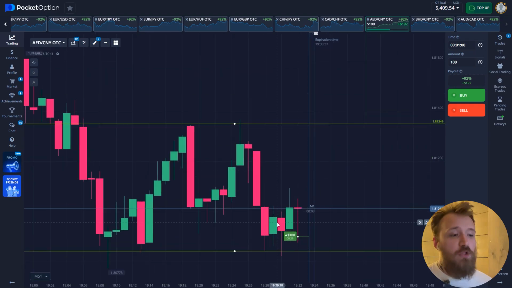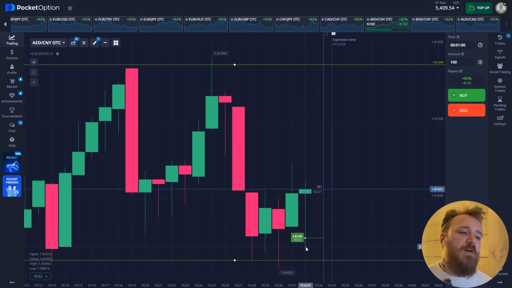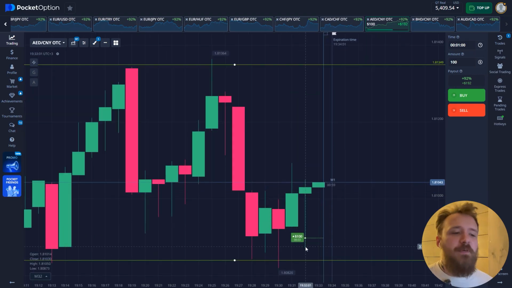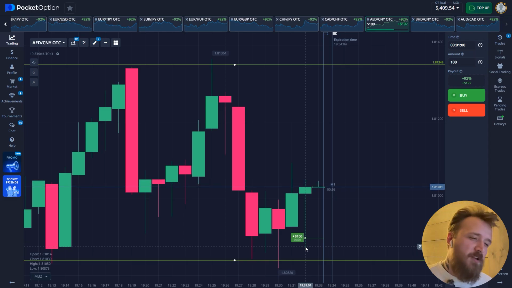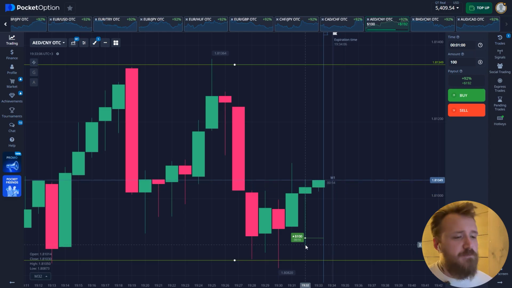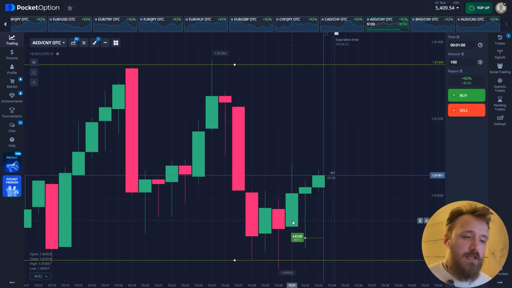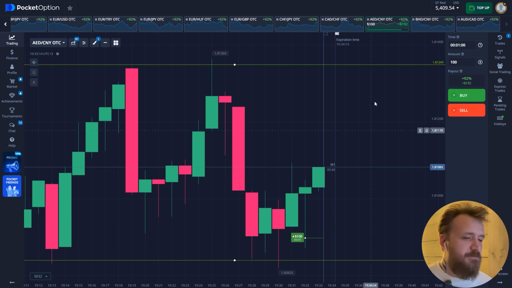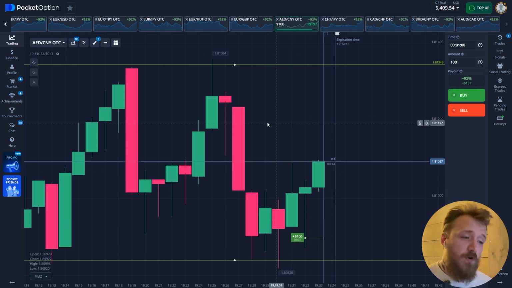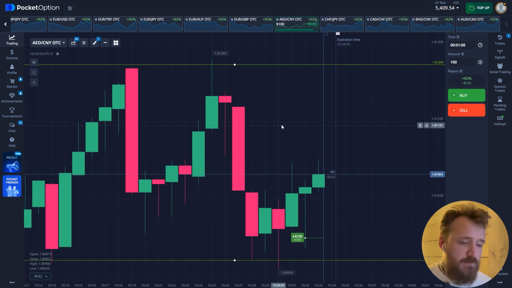Here's our first trade. Look, we could have opened a recovery position here because the price dropped a bit lower than our entry point, but we're gonna get a win here anyway. If we had opened a recovery trade, it would have been double the profit. The first trade closed in profit, good. 6 seconds left.